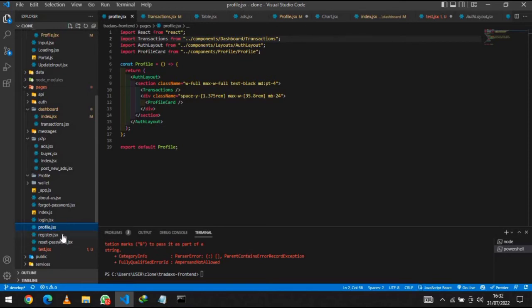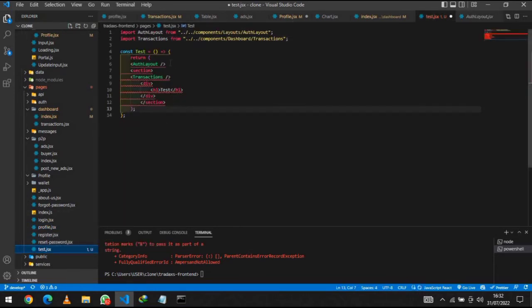The parent alt layout should encompass this. This is how it should be nested. I think it is all done.